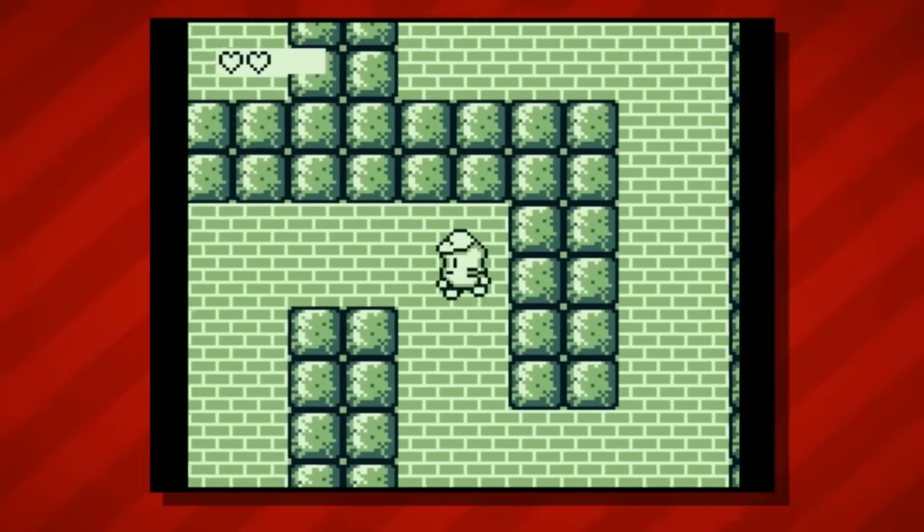And finally at number one, the rarest title on the Super Nintendo is Arrow Fighters. Originally launched as an arcade title in 1992, Arrow Fighters was ported to the Super Nintendo two years later in 1994. Rumor has it that this port was published in very limited numbers, leading to widespread rarity. The game is a traditional vertical-scrolling shoot-'em-up which tasks the player with taking on an unknown alien force bent on total world domination. Today the game is worth a staggering $750 — and in 2023, Arrow Fighters' market value is nearly $1,200. Although known as one of the most accurate and faithful arcade-to-home console conversions, its limited print run and relative obscurity has made this a very sought-after collector's item.